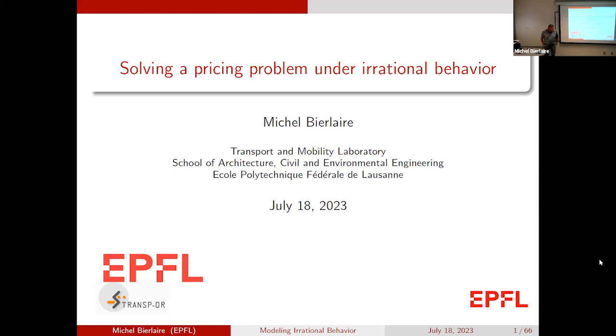So what I would like to talk about this morning is basically something that characterizes our research agenda in the Transport and Mobility Laboratory. We basically conduct two research avenues. One is about modeling behavior, so using mathematics to predict human behavior on the one hand, and on the other hand, we try to optimize.